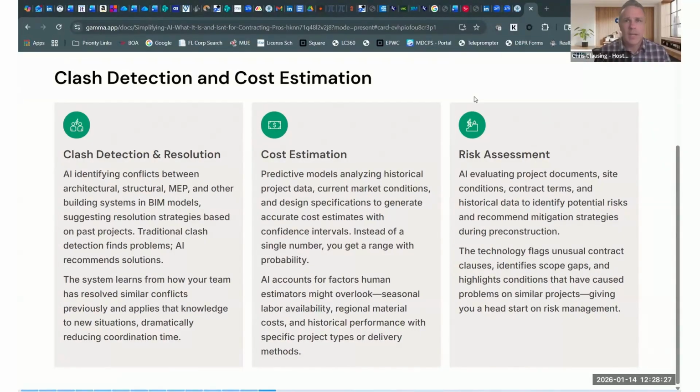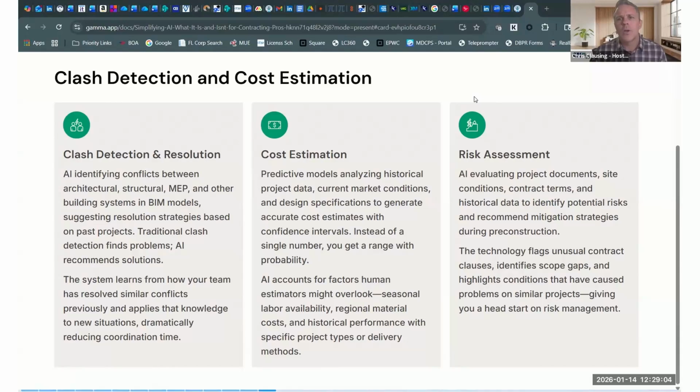Is the design not necessarily compatible with what other subcontractors are doing on the site, or maybe it's not accurate with the actual job site conditions? We call that clash detection, and it can help you get to a resolution. Cost estimation, I would say, between that and scheduling, is going to be the most valuable for construction. I could see AI having a measurable impact on the amount of time it takes to do cost estimates, submit proposals, and then of course build out these schedules. And we'll talk about scheduling in a minute.